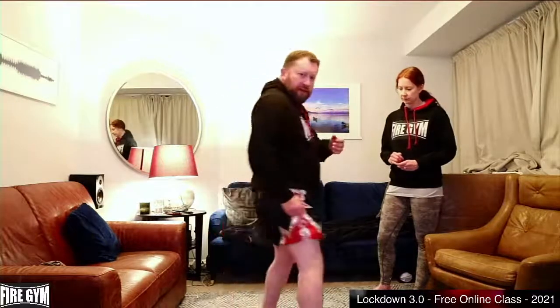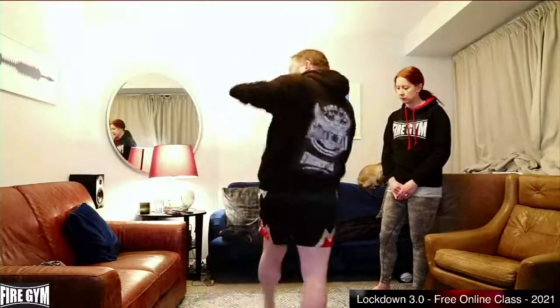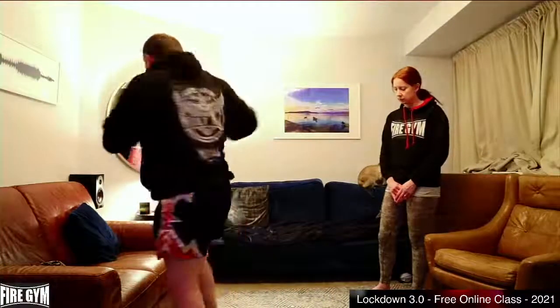This obviously works best whichever guard you have. So if you're a southpaw, you want to go that way. You want your lead leg to come across and pivot, and you can come back. You don't really want to be coming the other way. You can do it, but you want it to be super quick, and then back you go. It can be done, but you get the idea.